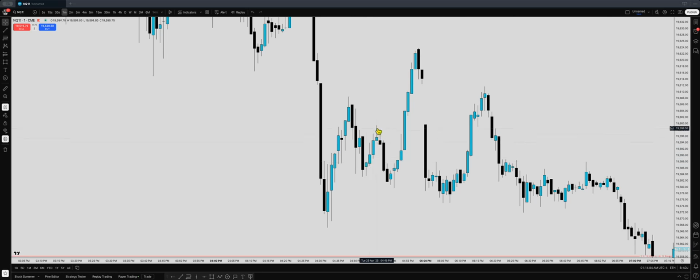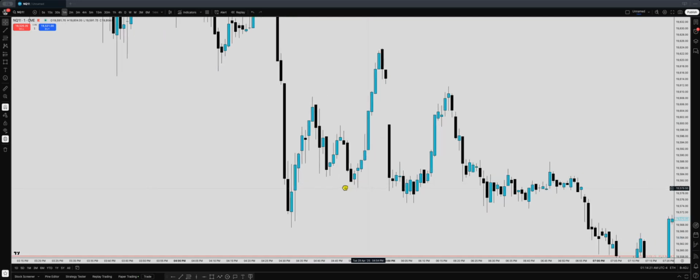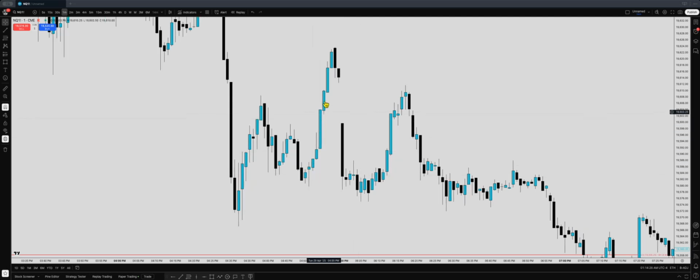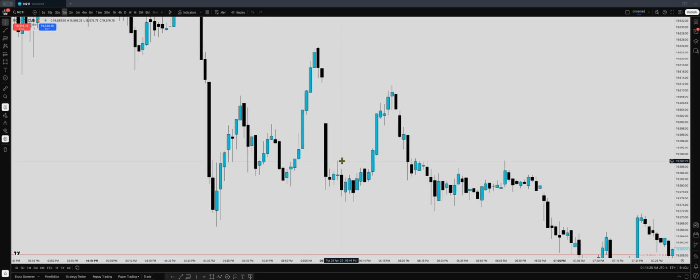Here's one here, but again, this did not take out that swing high, so it would not make a good candidate, even though it does have a fair value gap and does close underneath. But you really want this to take out an obvious swing high or recent high. And so now here's the new opening. So we have multiple consecutive candles, and then down we closed. Yep, we closed a little bit underneath here.